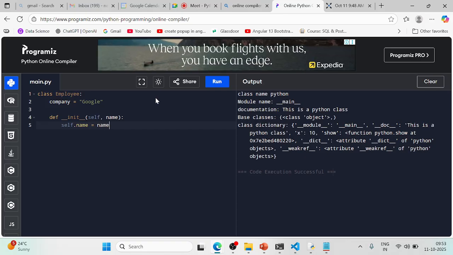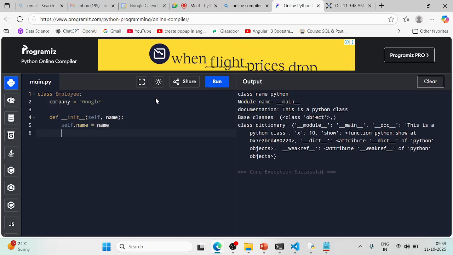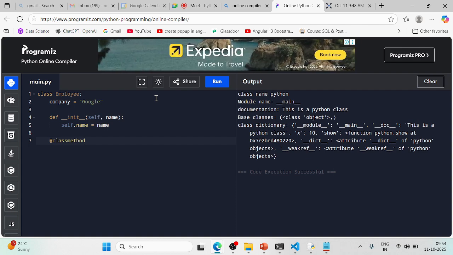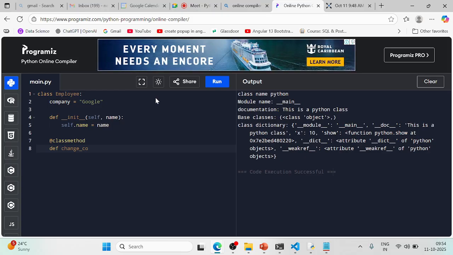So these are the instance variables. Next, indentation is very important here. Here I'm passing the class method, and @classmethod is the decorator I'm using. Here I'm passing one dynamic piece of data; I'm not using any dataset.